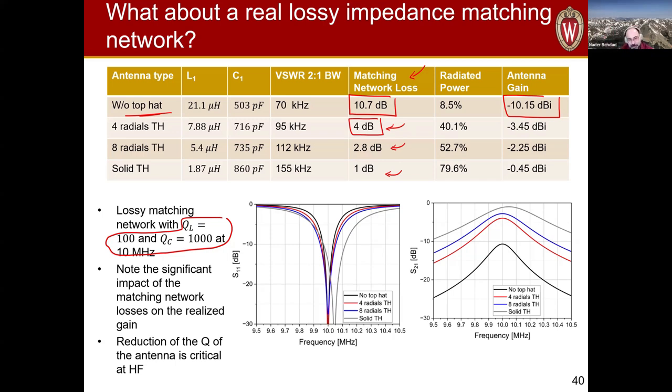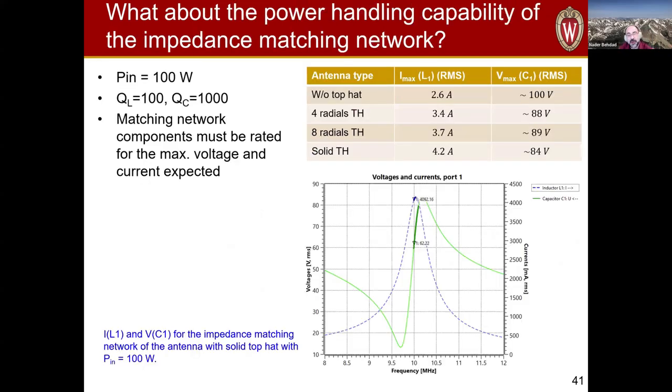So this is also important because, at the end of the day, the role of any of these antennas, in the transmitting mode, is to take the power that you're putting into it and radiate it into free space. Any part of that that's lost in your matching network or due to earth or anything else is power that is not doing what you want it to do. So we need to have these things in mind.